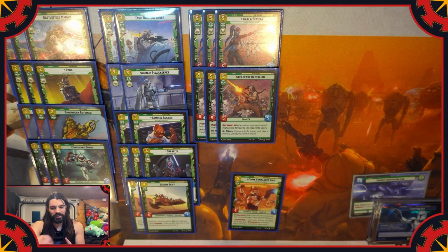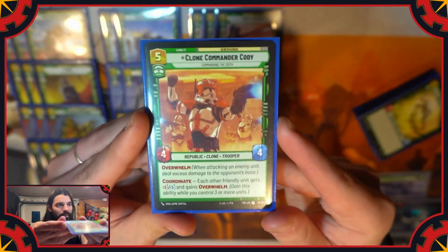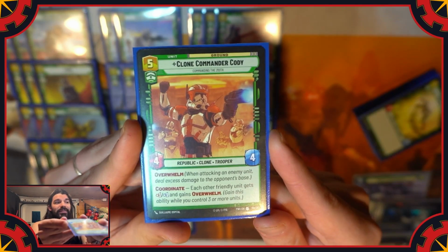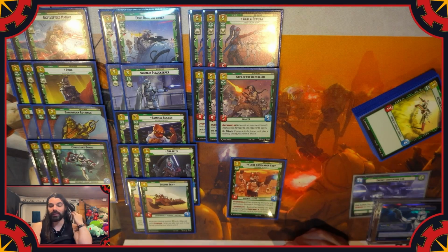Our last 5 drop is 1 single Commander Cody. This guy kind of stinks, but sometimes he wins the game, baby. He's a 5-cost 4/4, which is just an atrocious stat line, but he does have Overwhelm, and he has Coordinate. All of your guys get 1/1 and Overwhelm. He's mostly in here as an emergency thing we can play late game to suddenly put a bunch of damage out of nowhere.